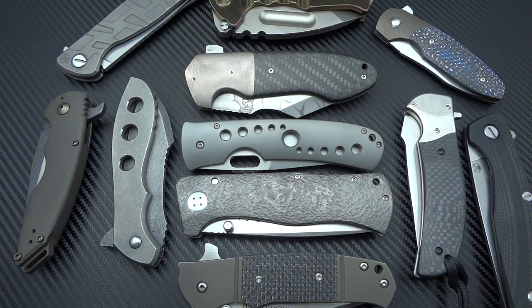And here's what I told him, and here's the real point of all this. I said, you better decide very quickly when you get it if you love it or not. He says, why? I said, because if you don't love it, you need to flip it as quickly as you can while that particular maker is really, really hot right now. Because I guarantee you, in a year, you're going to probably lose $1,500 to $2,000 trying to sell that knife. It will not stay that expensive. The value will not remain that high.